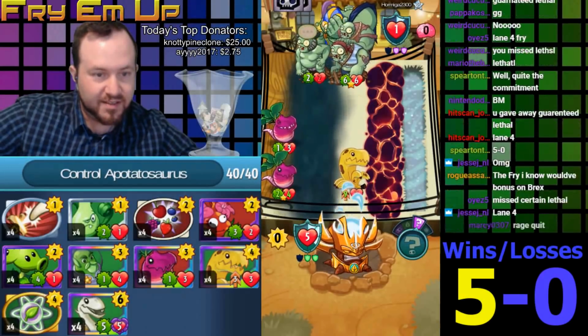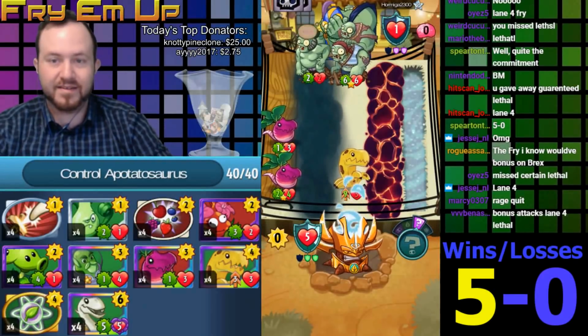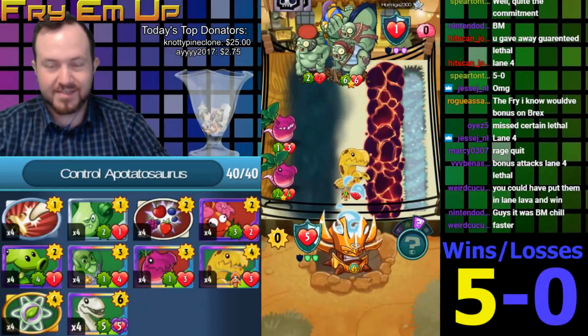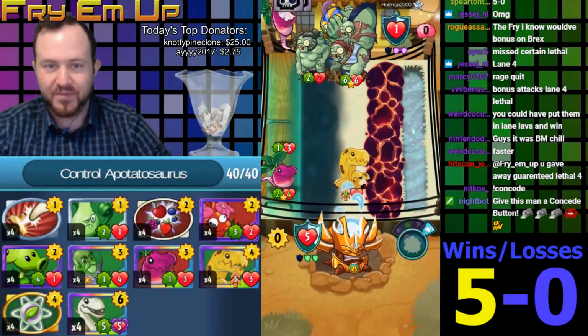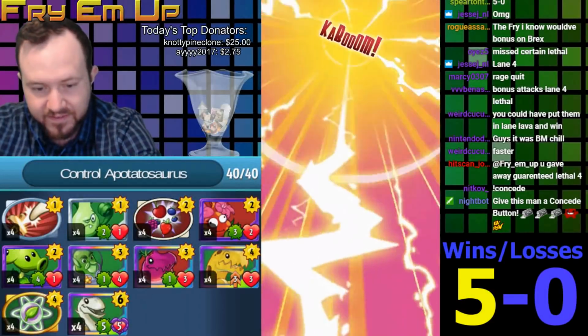Missed certain lethal? Oh, you're right. I could have done that in lane 4. You're right. Duh. It's the same thing, though. It's the exact equal chance of lethal. There's no way for him to have a 0-cost card. He hasn't conjured anything.